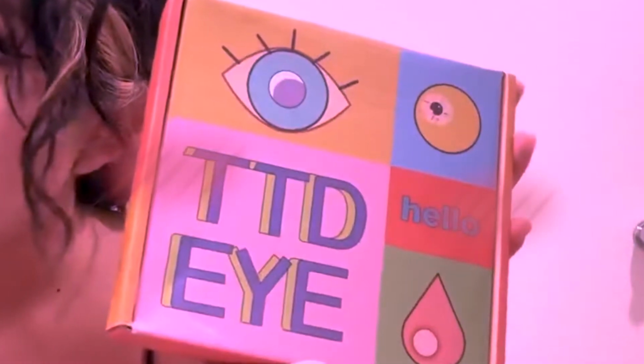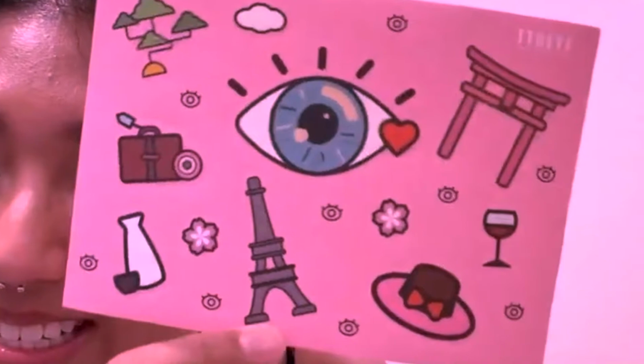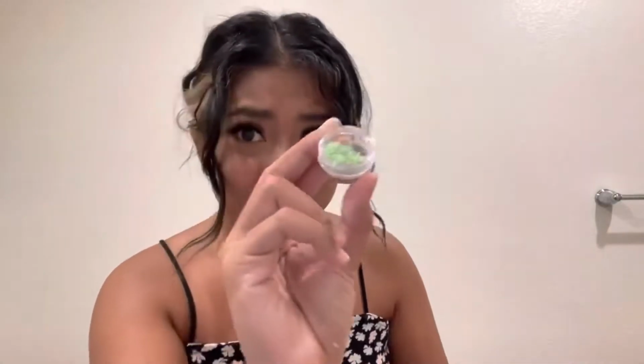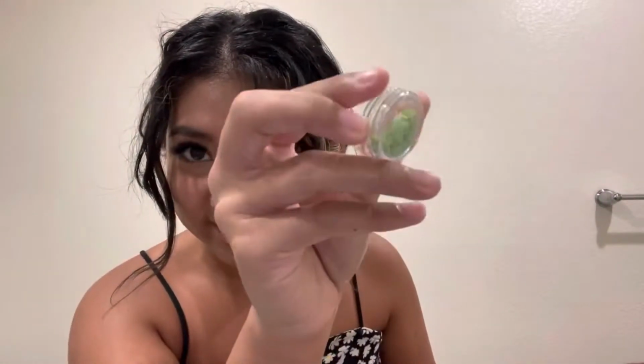I opened this earlier, but I didn't actually look at it. The packaging is super cute. Wow. Oh my gosh. And then it came with these little stickers. That's super cute. And then also this package of glitter, which I don't know what I'm gonna do with. Maybe I'll use it for makeup or something. So I ordered 3 pairs.